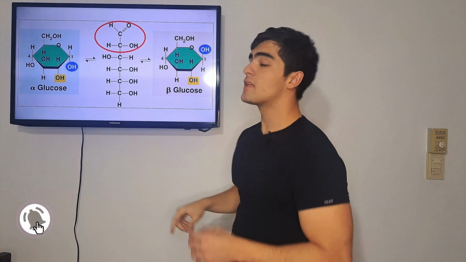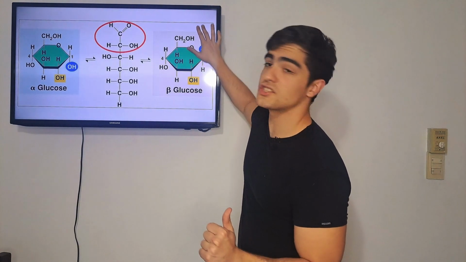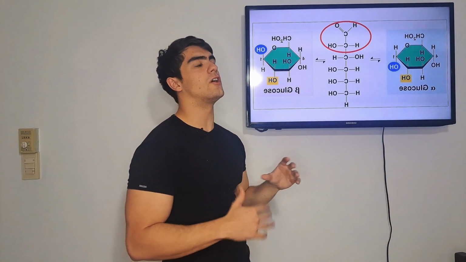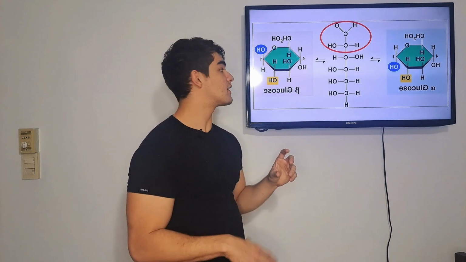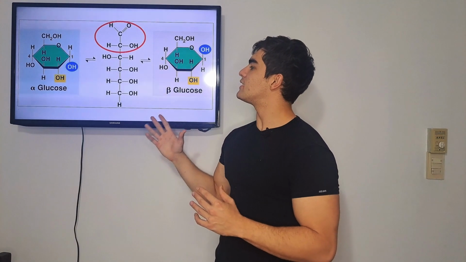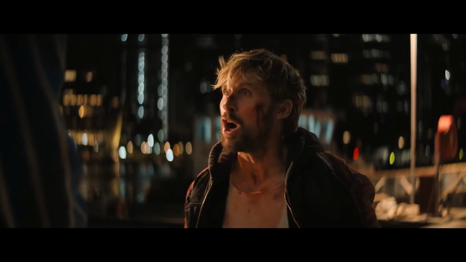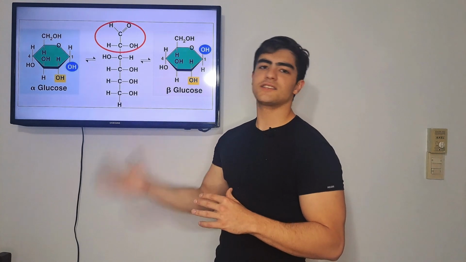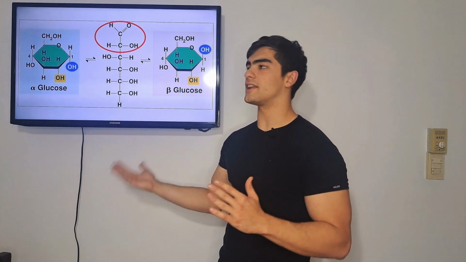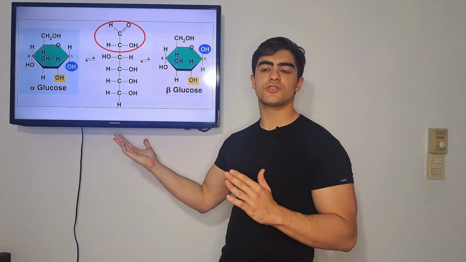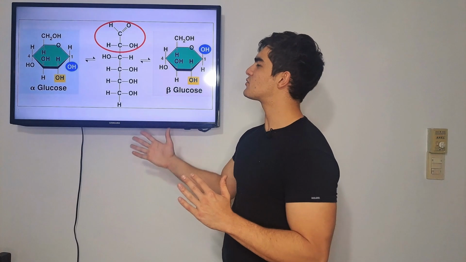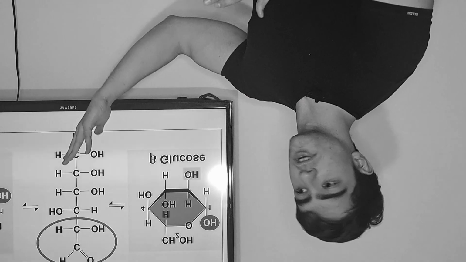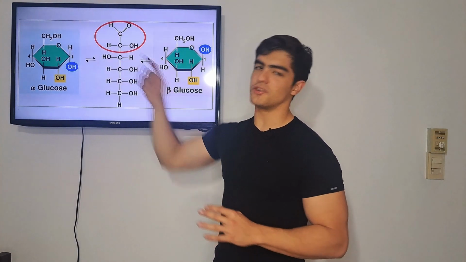So another thing to consider is not only the OH pointing up or down, is also the fact that this molecule right here could be mirrored, which are called stereoisomers in organic chemistry. And what we find is that you can basically classify glucose as either alpha or beta, or anomers, those are called, and you can also classify it by which stereoisomer it is. So it's either L-glucose or D-glucose. This one right here is D-glucose, if I'm not mistaken, and the L-glucose is the same, but mirrored. So this is right here, and the rest are pointing the other way.